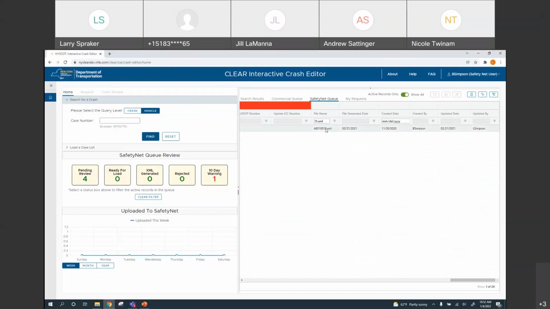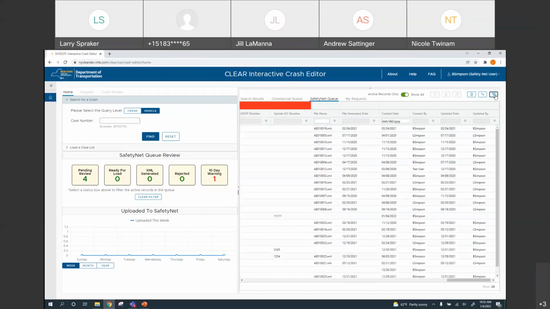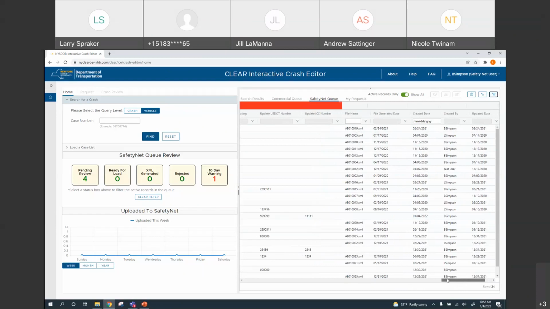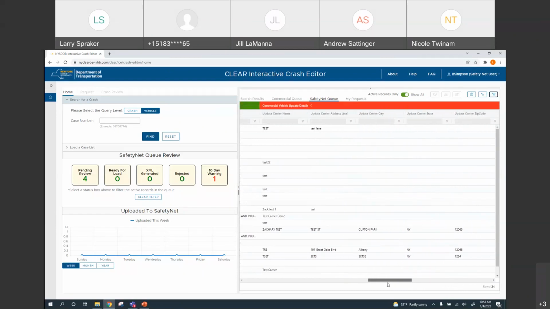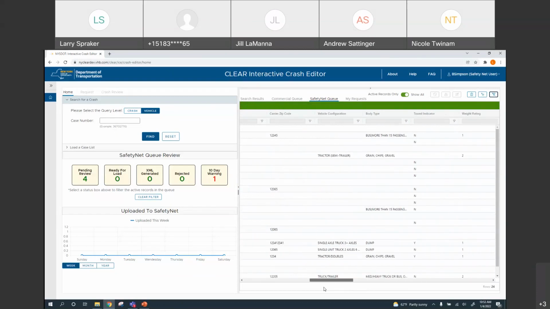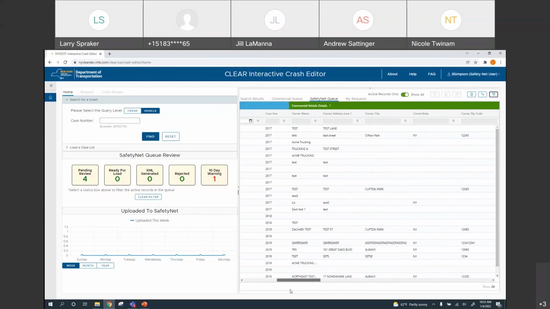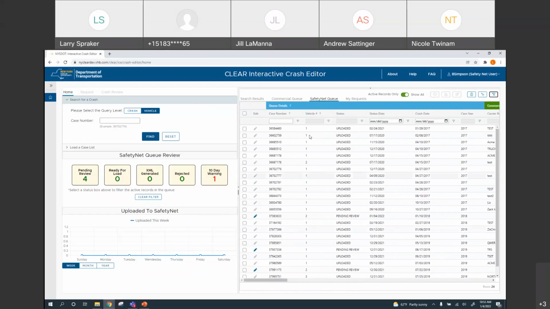So let's say that we had generated this XML file with 30 crashes or 30 vehicles in it. You'd see all 30 vehicles here, right? And I can just clear all my filters here and so on. But that's how you can use this. So that's the far right columns. Once again, the red section here is the updated vehicle details that we typed in ourselves. This is the core vehicle commercial details. And then this is sort of the core queue, the crash and case level type stuff.